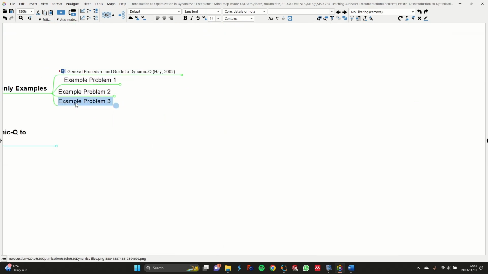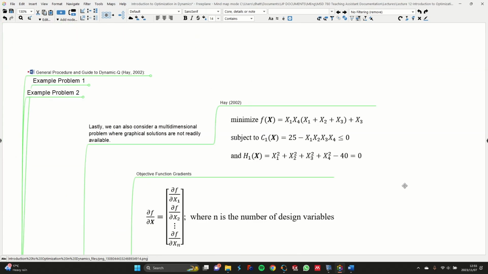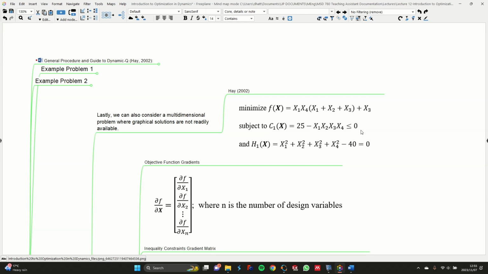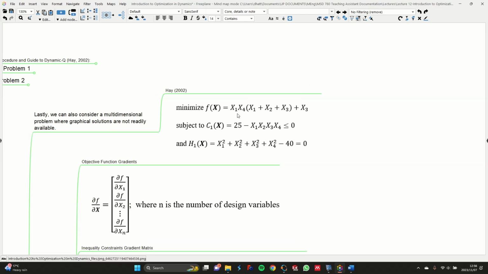Right, so the last problem that we can then look at is example problem 3. And this one is a bit more complex in the sense that we now have an inequality constraint as well as an equality constraint. Our objective function and actually all of our constraints are also subject to a set of 4 variables. So this now becomes extremely difficult to verify from a graphical perspective, since we are typically limited to 3D plots, and we don't really have a graphical output for a 4 variable case.